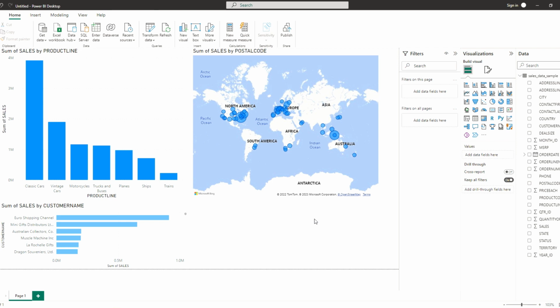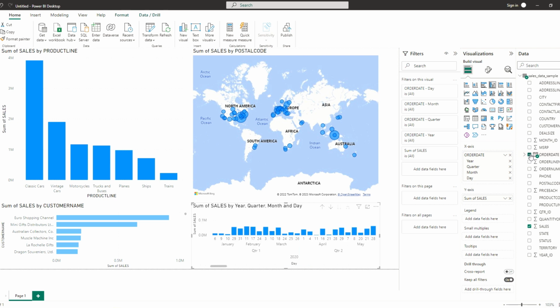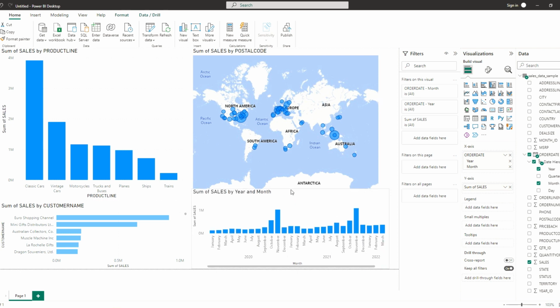Now I'm going to create another one that shows the sales breakdown by the order date. So if I open this up, I have a date hierarchy. So I don't want quarter and I don't want day because it's going to be too many items on there. So now I've got a breakdown of my sales by month. And so I can try to stretch this out a little bit just to see a bit more. But as you can see, you can manipulate these charts basically however you want so that they look the way you want.